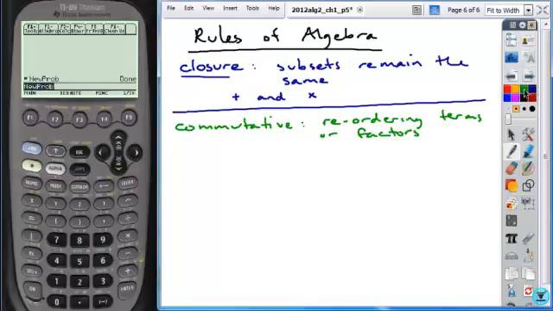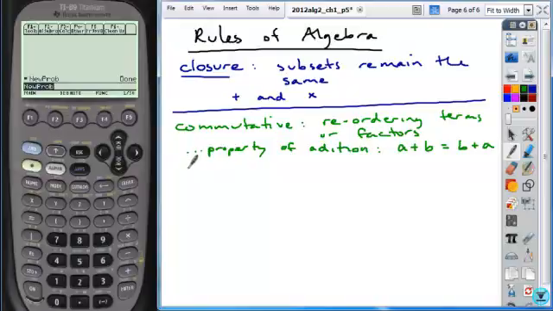And the generic way that this is identified is for the commutative property of addition. Okay, so, oops, I'll write it out. Right, so the commutative property of addition means that if you take the sum of two terms, it doesn't matter which order they're in, the sum remains the same. And so when you're identifying commutative property, the order changes.